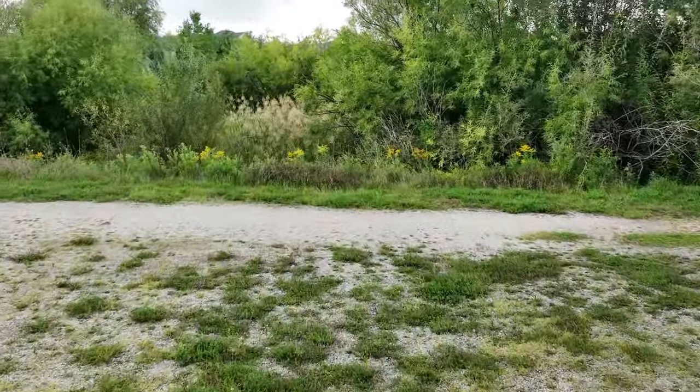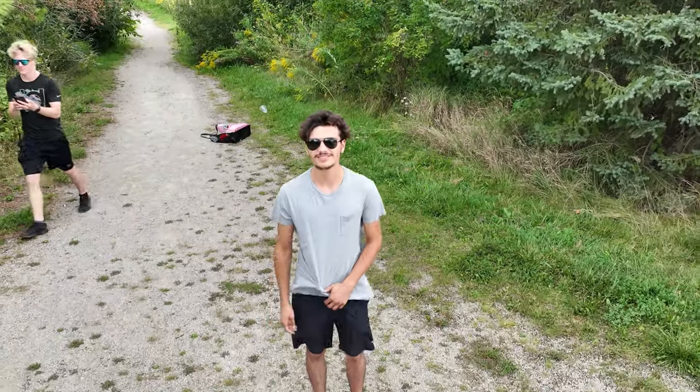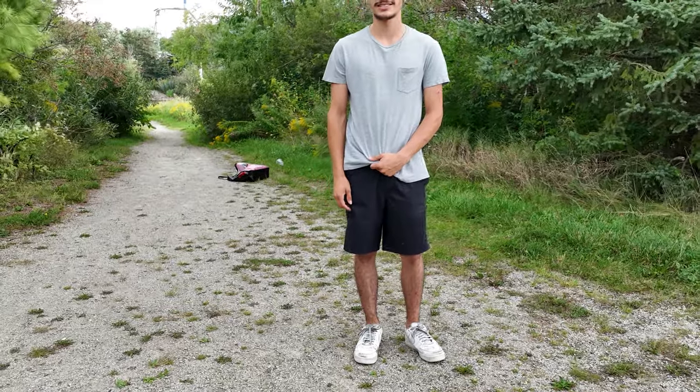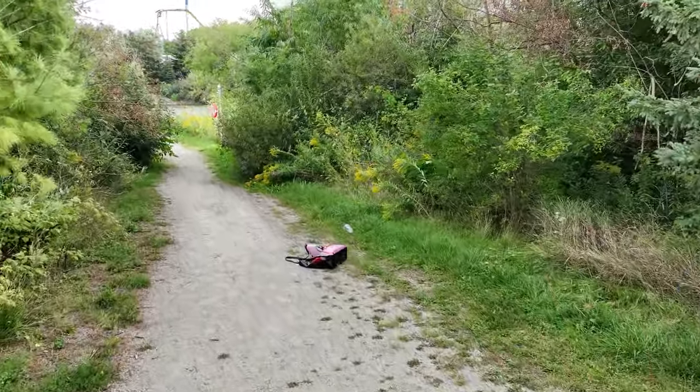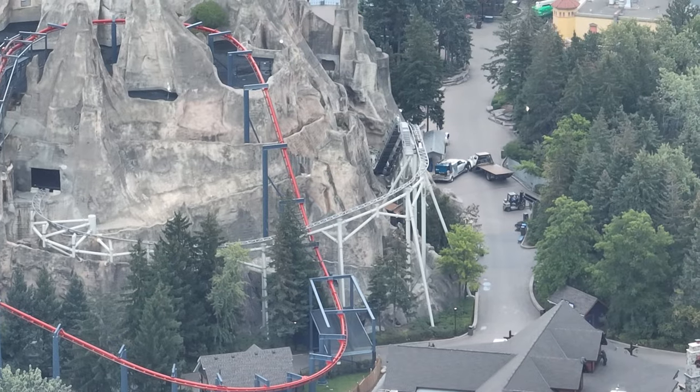I'm testing the new firmware update that DJI launched. It is obstacle avoidance now — instead of the old behavior from even just a couple months ago where my drone would only stop flying before hitting someone, now if I fly it forward it actively avoids obstacles. So that was really cool.